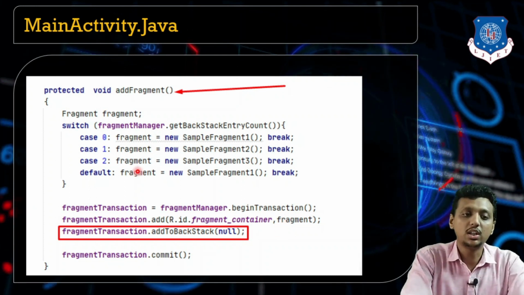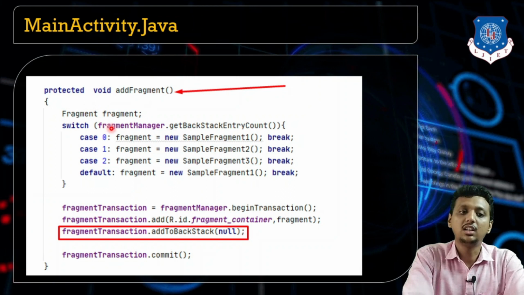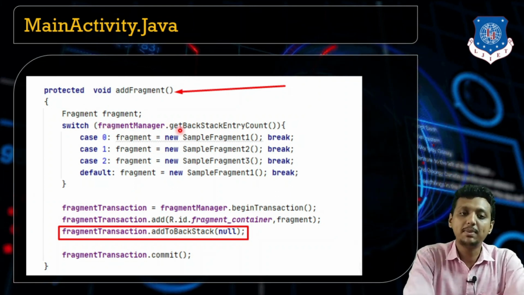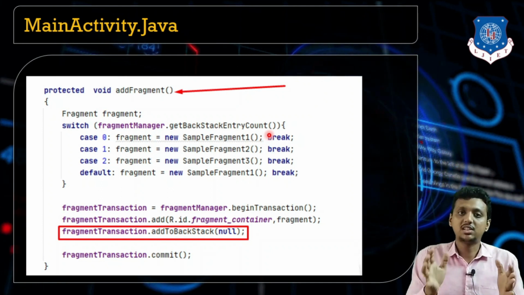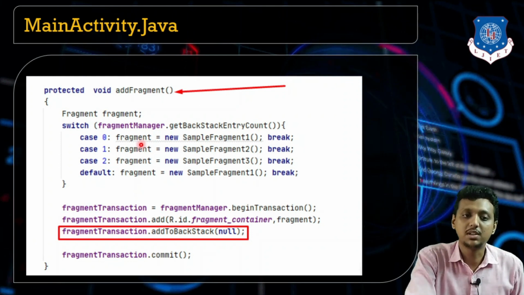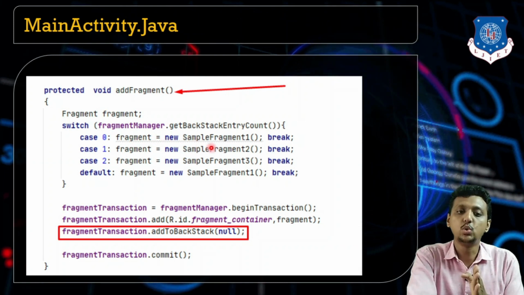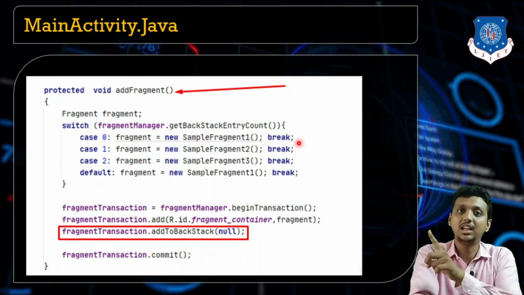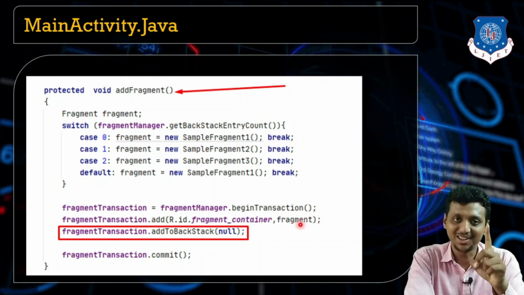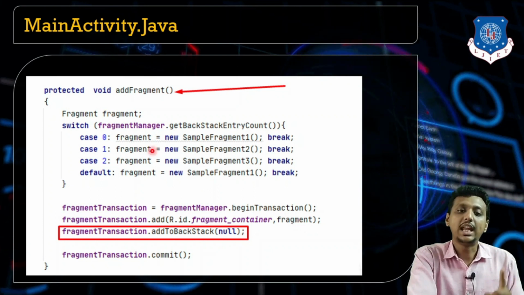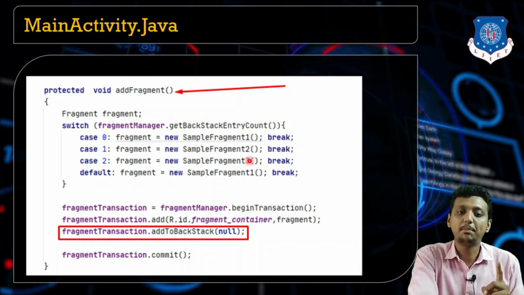Fine. So in the default case, I'm going to take a switch and make an object of a fragment. See the fragment. Then under the switch case, I'm going to write fragmentManager dot getBackStackEntryCount. So this is our main variable. If the backstack entry count is 0, then it goes into case number 0, and we are initializing the fragment like this: fragment is equal to new SampleFragment1 and break. That means it contains the object of 1. Directly move towards over here and sample 1 is created. Fine. Now next, fragment number 2, how will it be created? Case number 1, so fragment sample 2 and break.